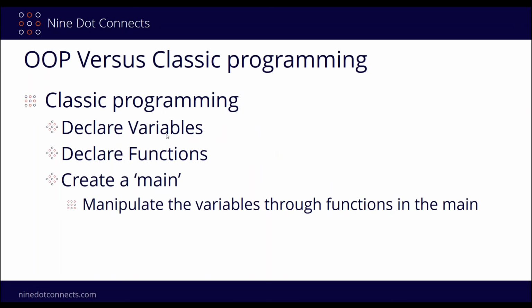In the classic programming that most of us have grown up with, including myself, and pretty much the 5 languages I've learned over the last 30 years all do the same thing. We declare variables, we declare functions, we create a main, and then we manipulate all the variables and the functions through the main. But as I mentioned and alluded to earlier, that's problematic.